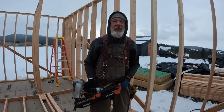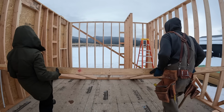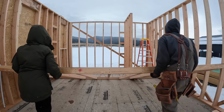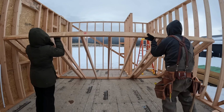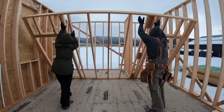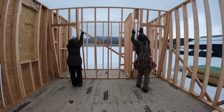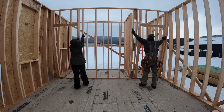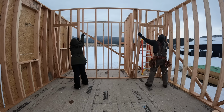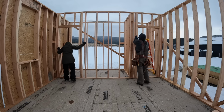All right, let's get this wall up. You getting that? Oh, but that's okay. Ready? Yep. Okay, I'm good on my side. Okay, there we go.